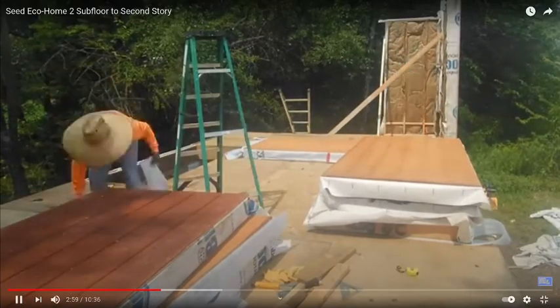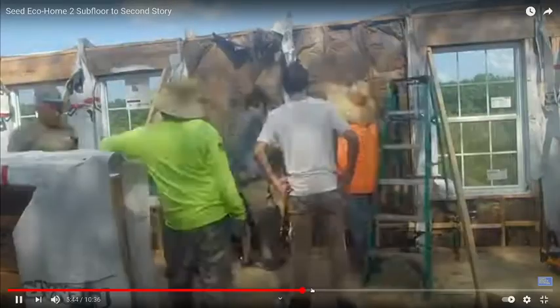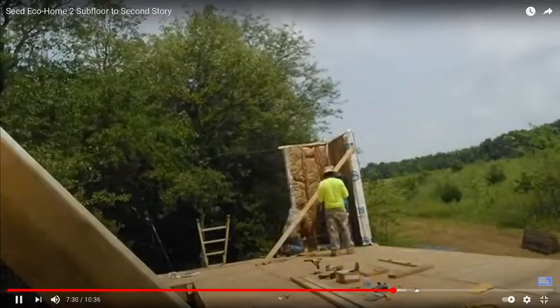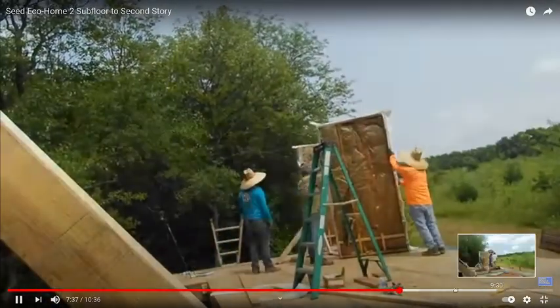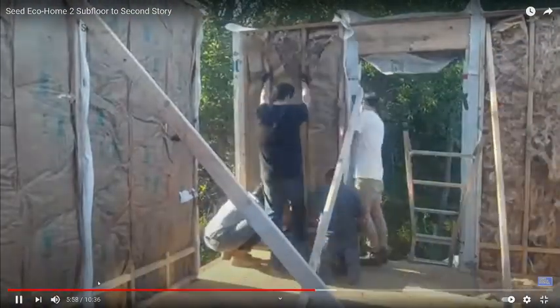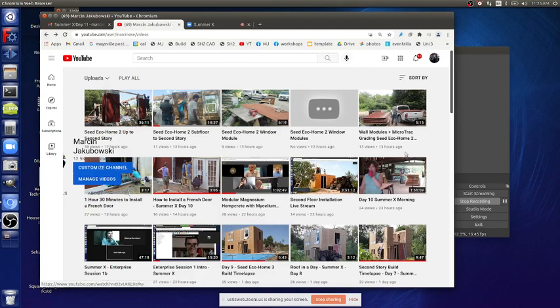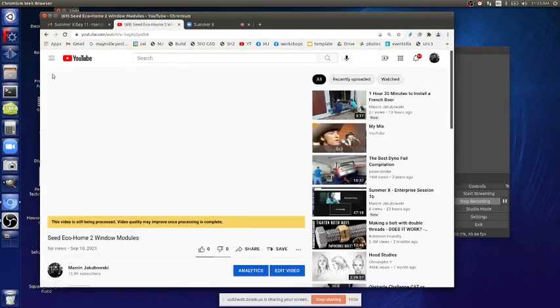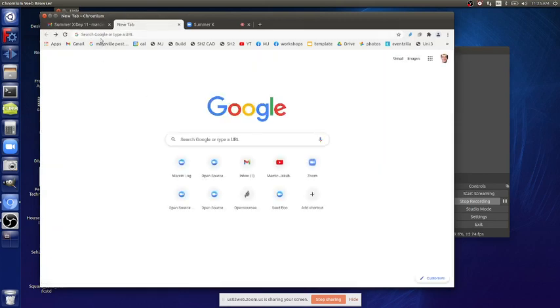So here we were doing this. Let's see, maybe some pictures of this coming up with the tractor. Not in this one, but I wanted to find one that has the tractor pushing things up there. How about this? No, still not. Okay. Anyway, let's go back to current work.